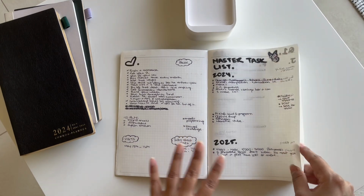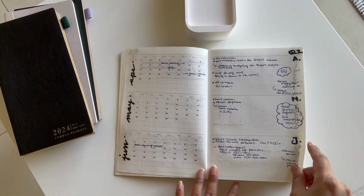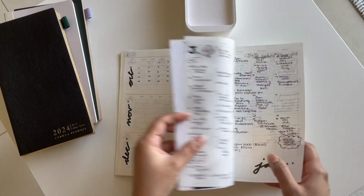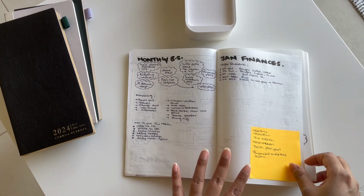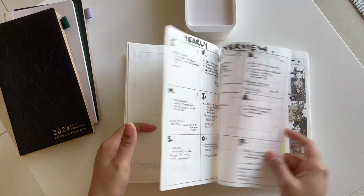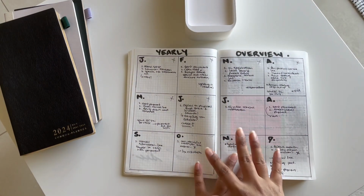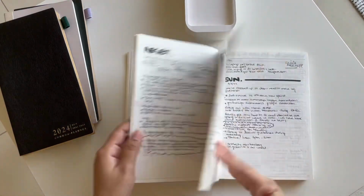But I'm just going to show you guys the latest pages or the last few months that I used this planner for. I made my reference list up front, and the thing that I really liked about this planner is that the month on 2 pages is always followed by a blank spread. So this is a month on 2 pages with a blank spread, and I used to do my monthly planning over here. Then I had a few blank pages, so I added my overview pages. And I really like drawing out these yearly overviews to give myself a bird's eye view of the entire year.